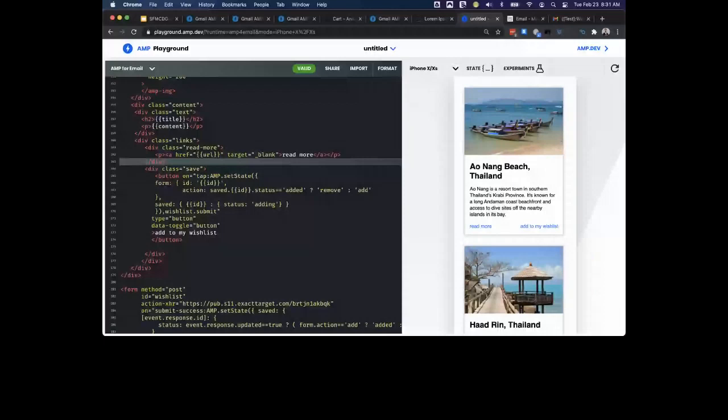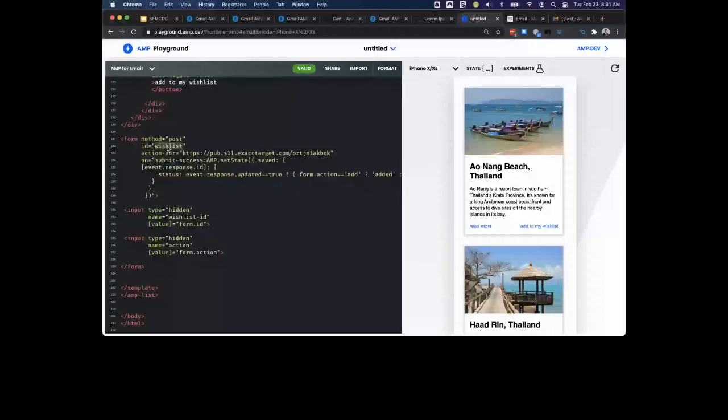I'm also setting a third variable in a saved object, which we're going to be using shortly. You can see down the bottom to bind a button text property. And finally, the wishlist.submit string we see here submits our form, as our form has this ID of wishlist.